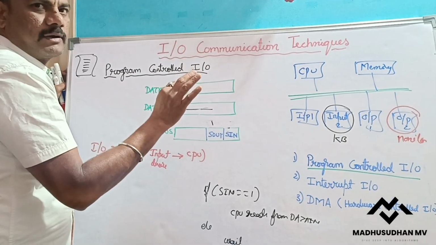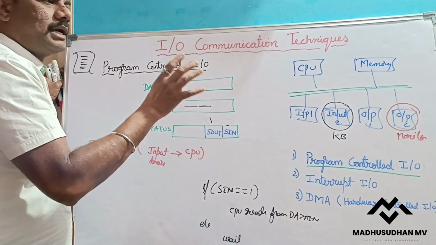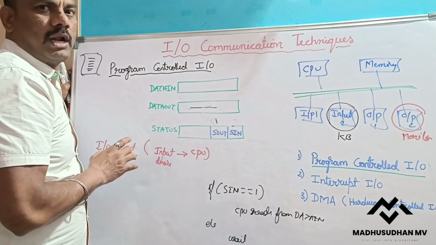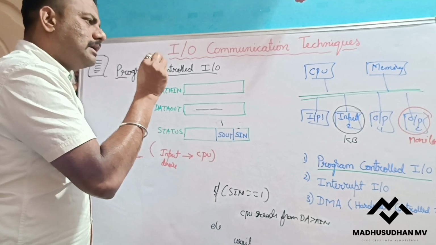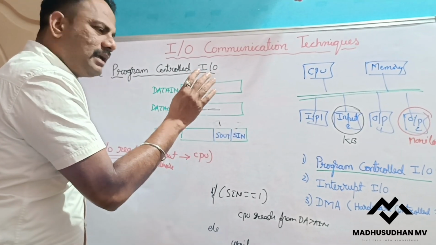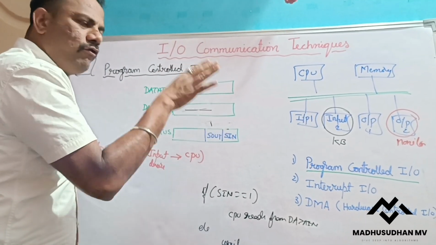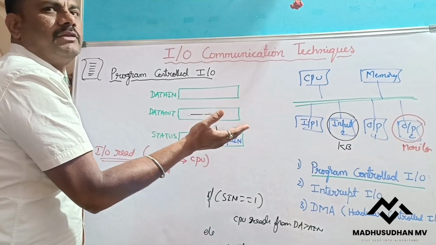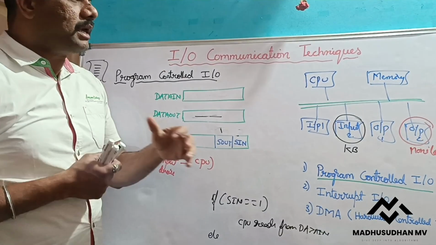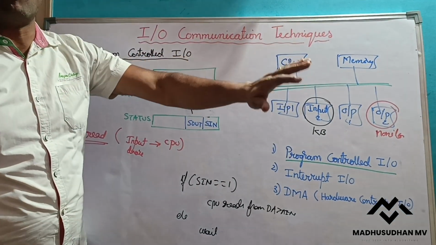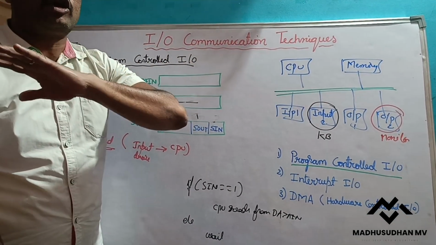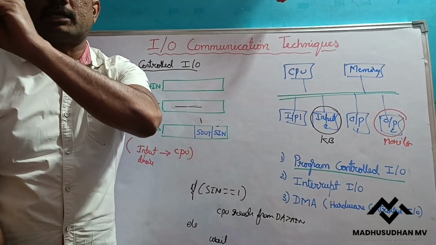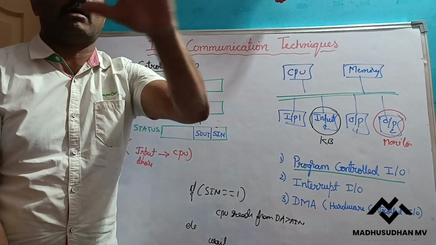It will be involved in the data transfer. If that IO device is not ready, it keeps on waiting. That is the major disadvantage of program controlled IO. If the processor checks the status and it is 0, not ready, it will wait until it becomes ready, then take the data and again wait for the next data. So we make the processor wait for a long time, and instead of doing useful computational work, the processor keeps checking whether devices are ready or not.